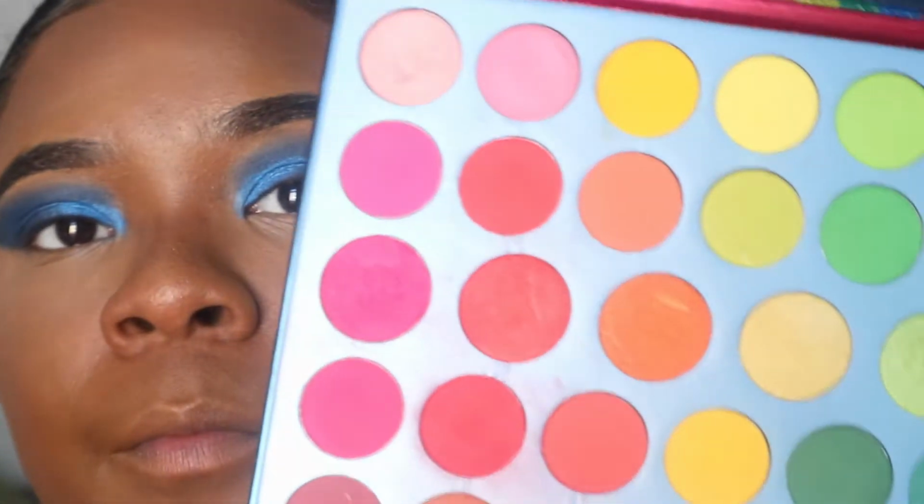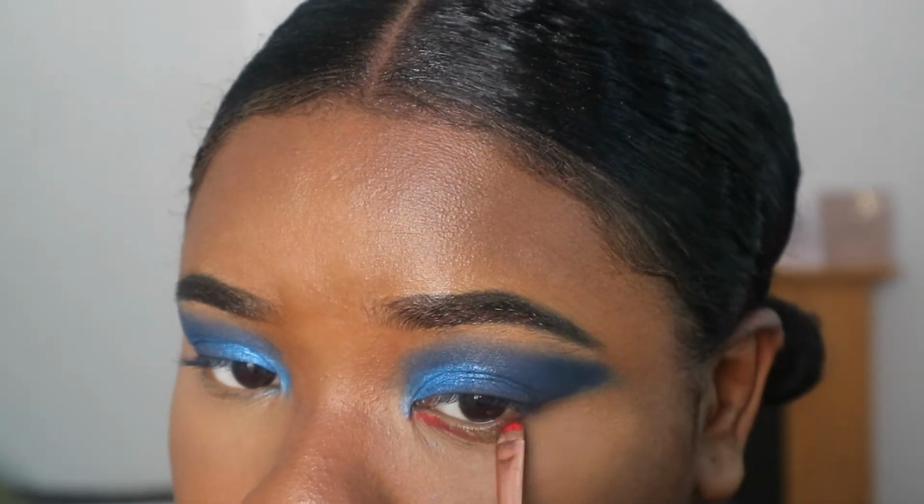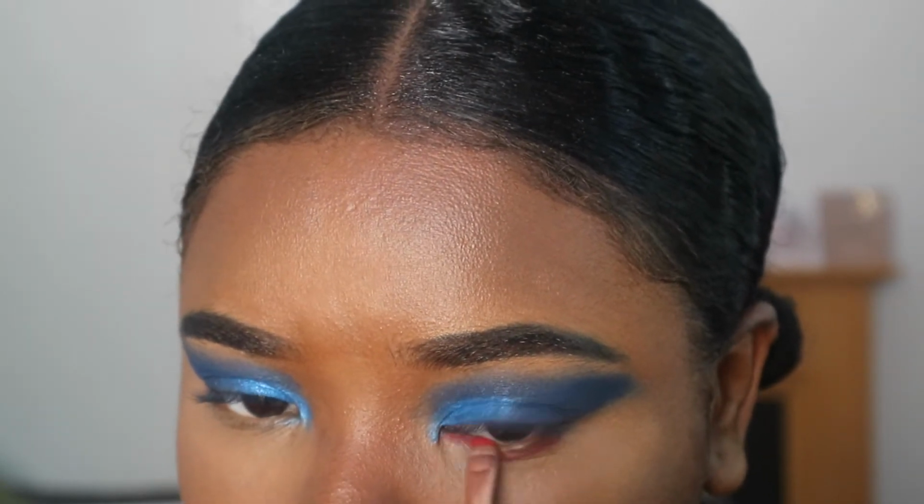Then going in with this bright red colour and a flat shadow brush, I'm just going to use that and drag it underneath the eye, just underneath the waterline.